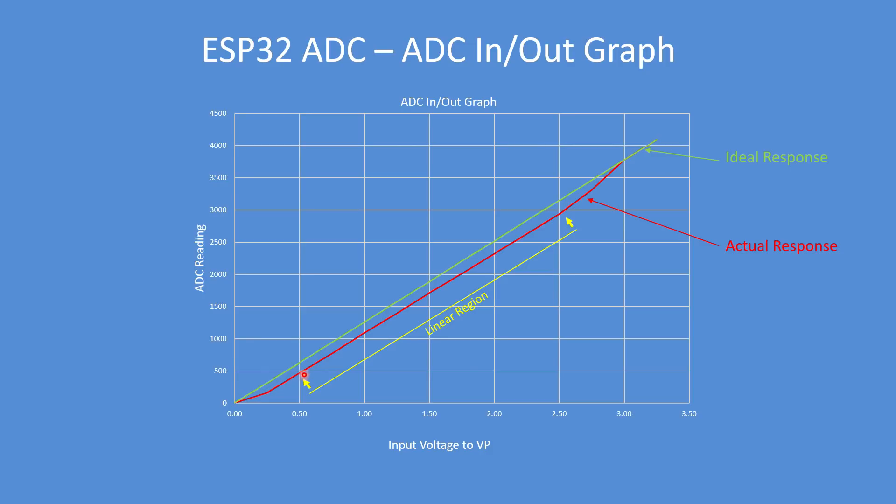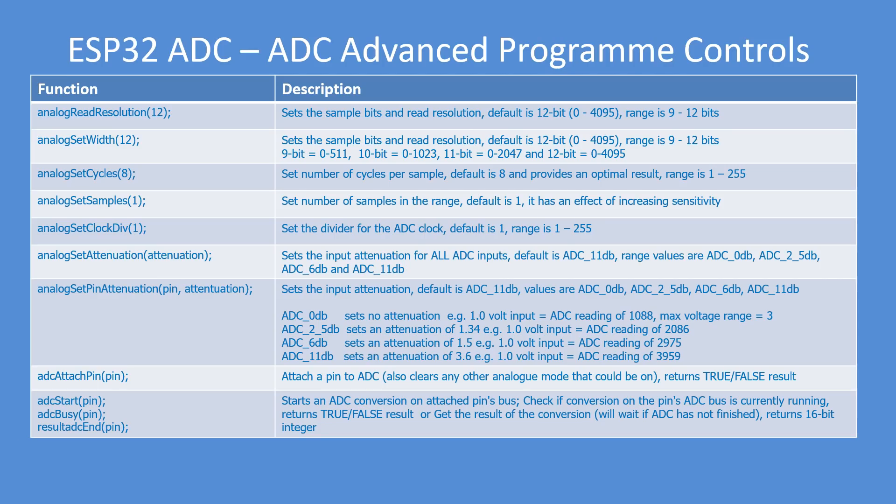The actual response is the red line that I'm depicting, and it has a linear region from about 0.5 volts to 2.5 volts. It's not linear, it's got two little dog legs at either end. But with a range of 0 to 3 volts, workable, not linear but workable.